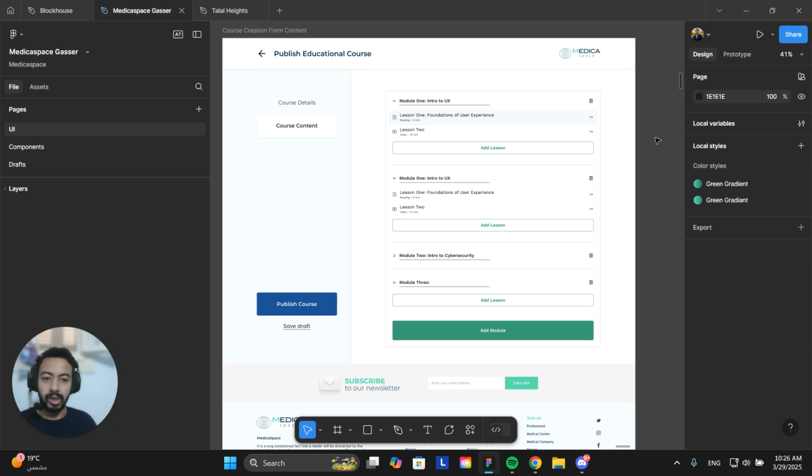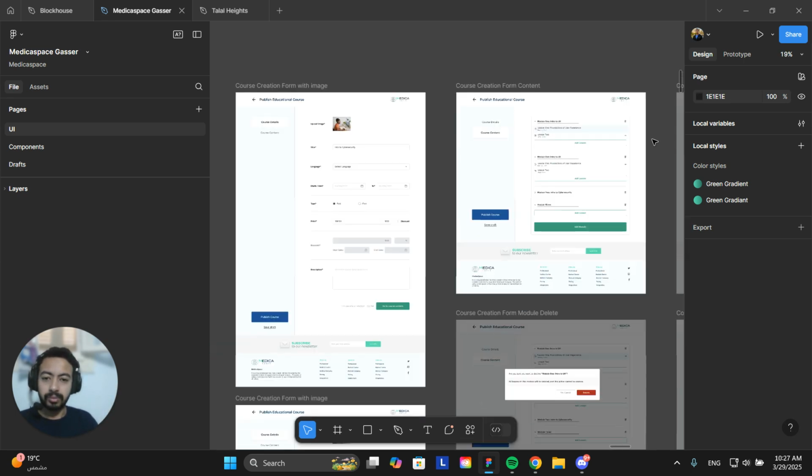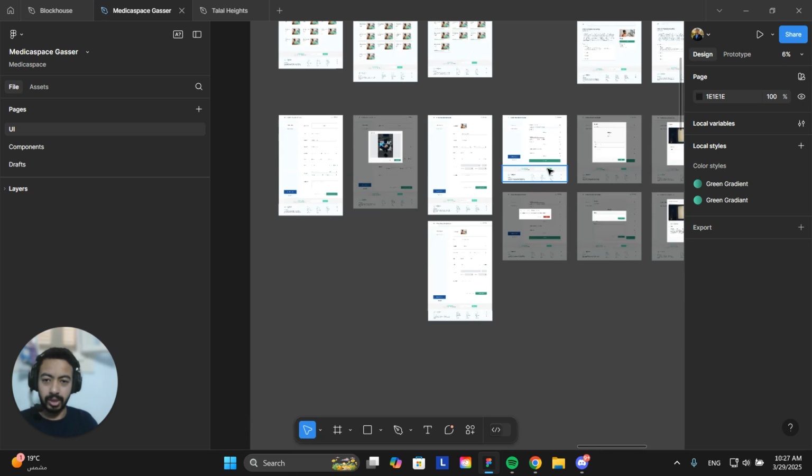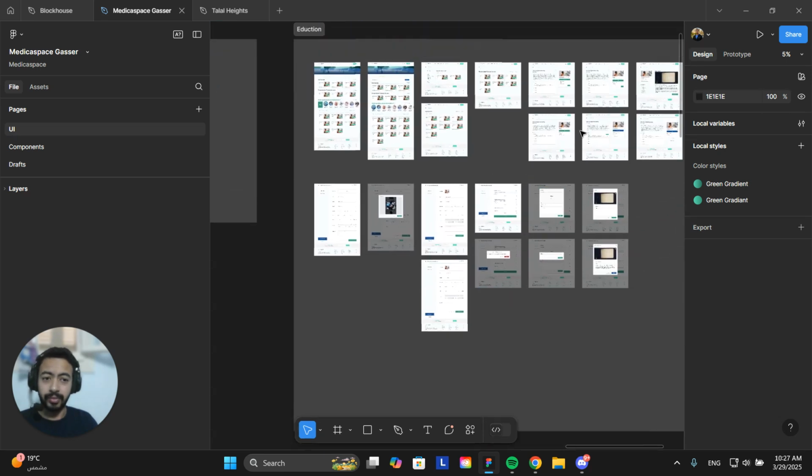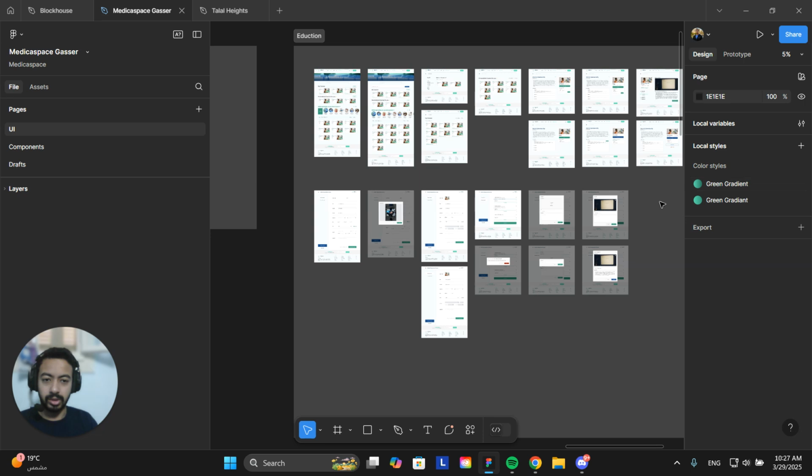We heard the response from the users. They liked it. It removed their pain points. It was very clear, and it improved the traction on the education part a lot. Now this is the best module they have. Most of the users come to use the education part. So this was the biggest change in the education part, and there were other small changes throughout the design. But this is the big solution that I provided.